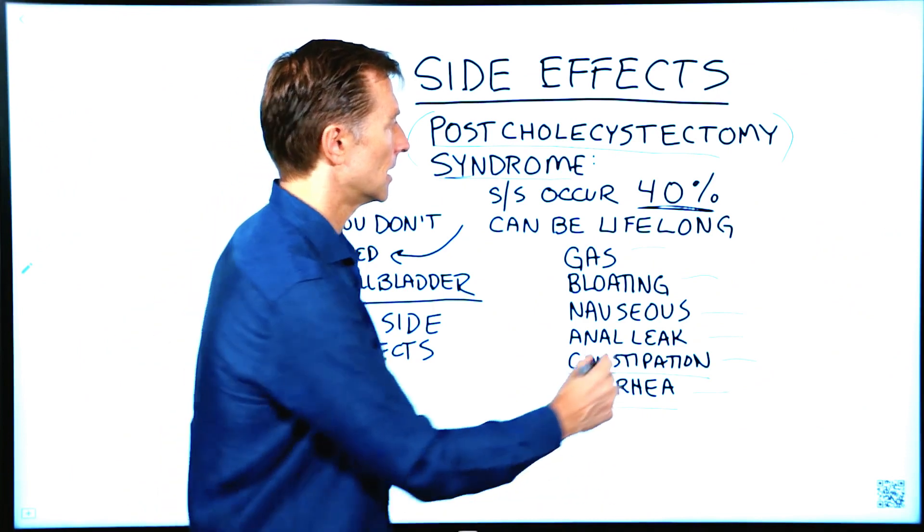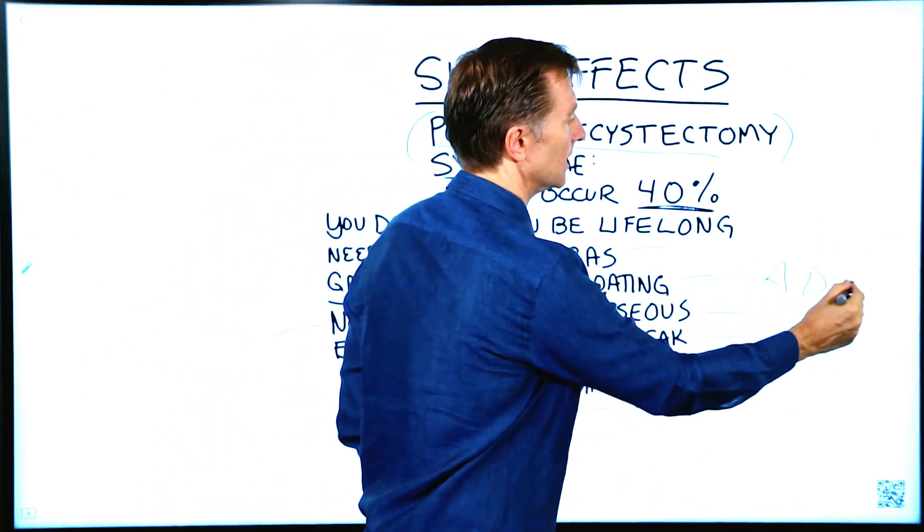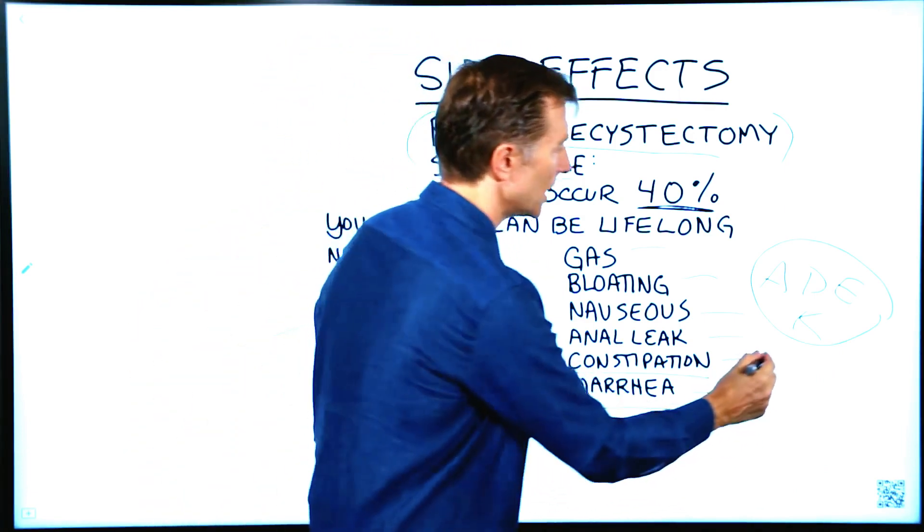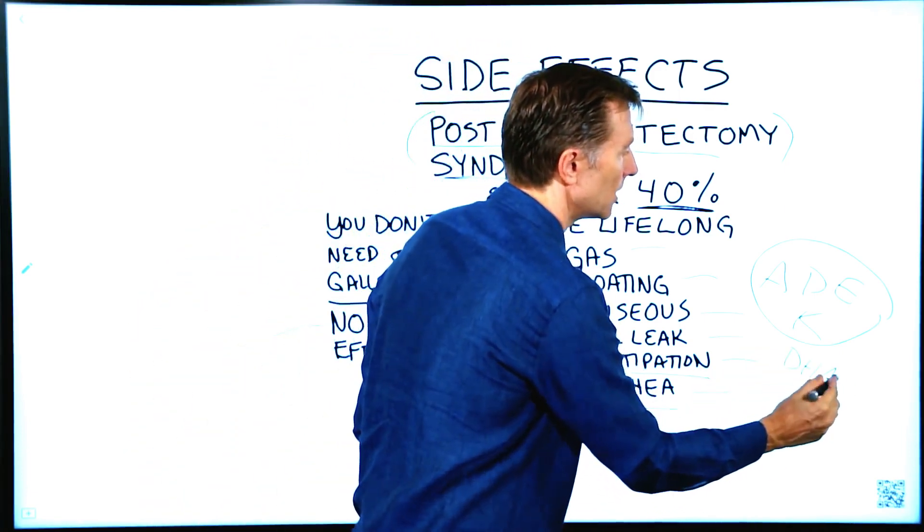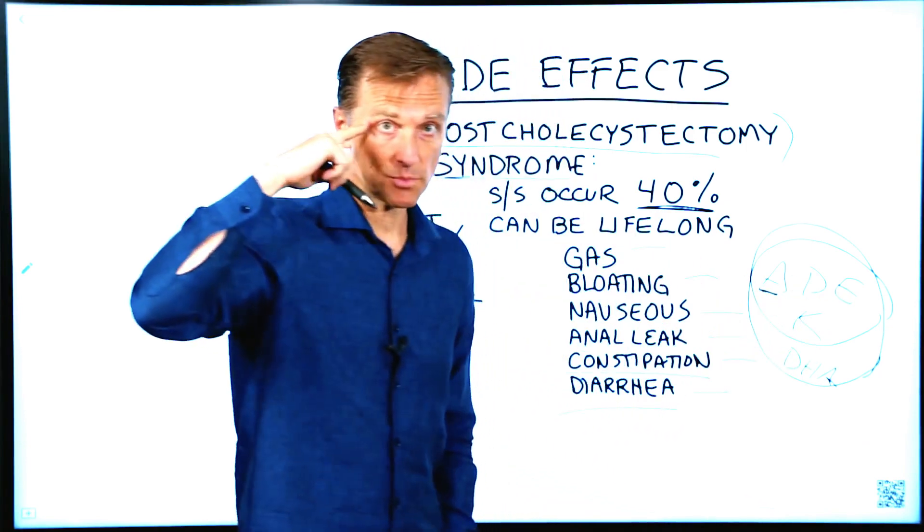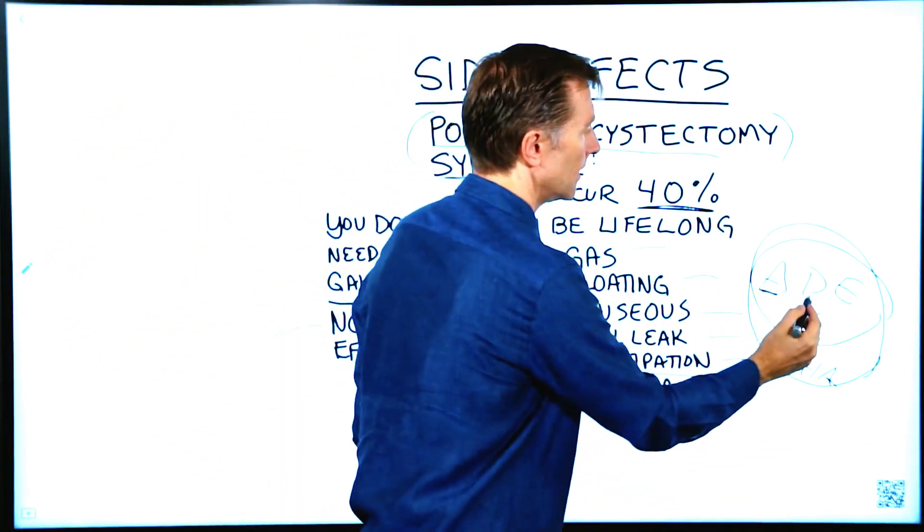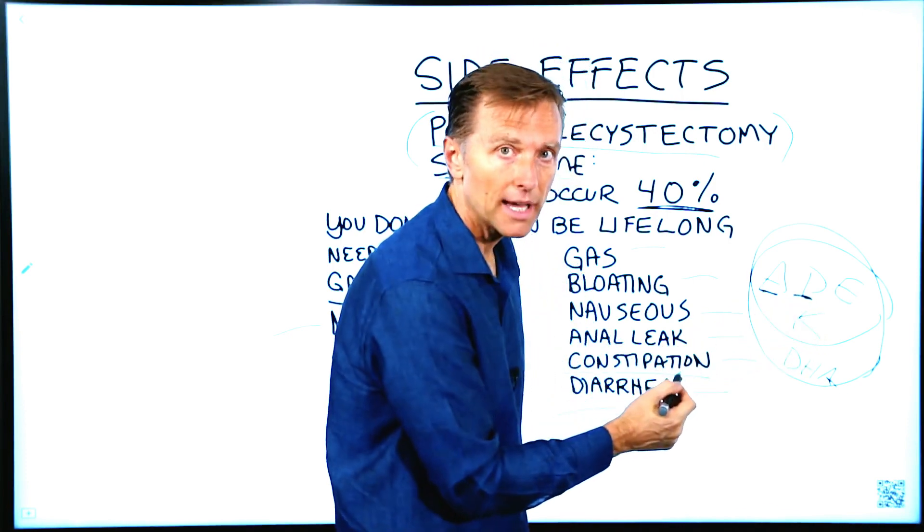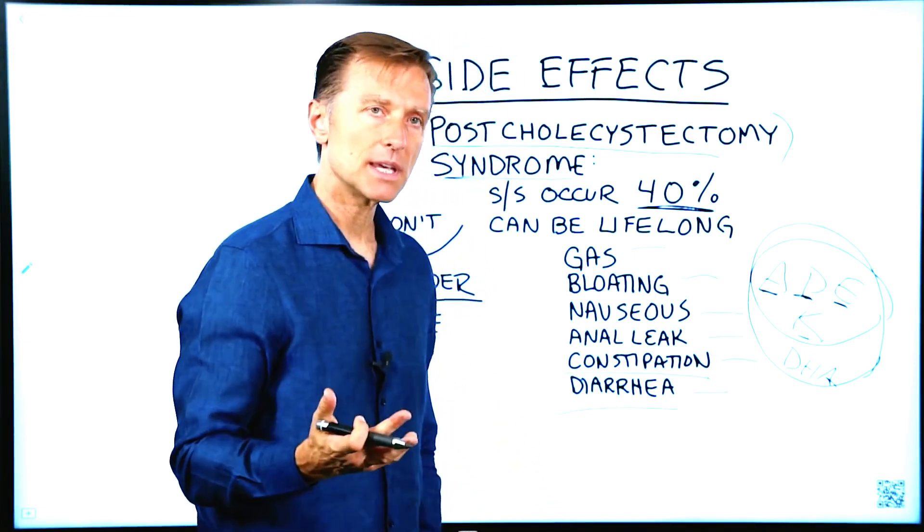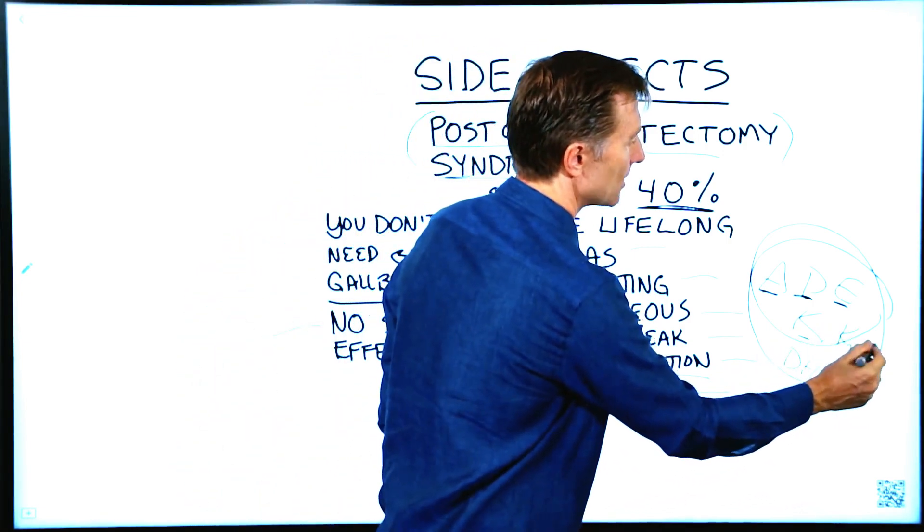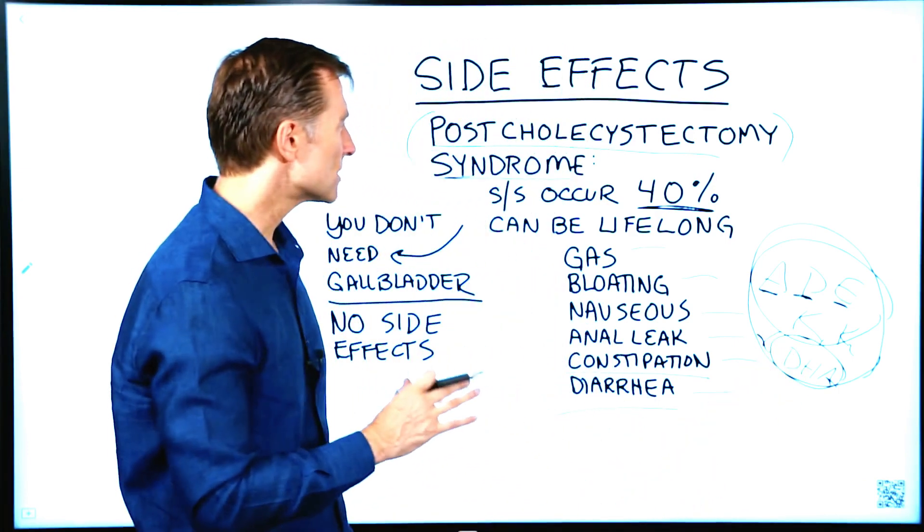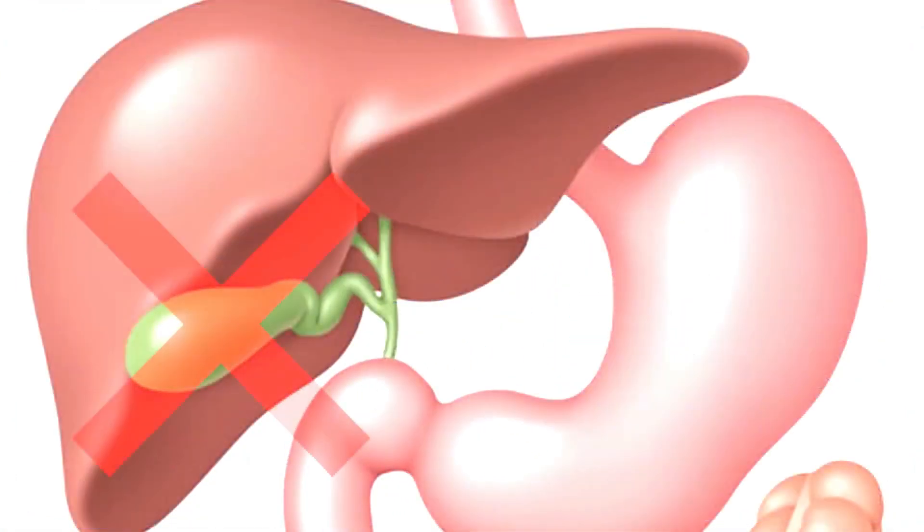So now we have a situation where we have diluted bile and you're no longer going to have the power to extract the vitamin A, D, E, K from your foods, not to mention the omega-3 fatty acids and the DHA. You can't pull those out as much anymore. And so what happens is you could start becoming deficient in vitamin A, vision problems at night, can't see. Vitamin D, bone pain, calcium problems. Vitamin E, heart. K1, which is bleeding and bruising. K2, which is calcium deposits. DHA is lack of memory problems. So there's all sorts of things that can happen long-term by not having bile.